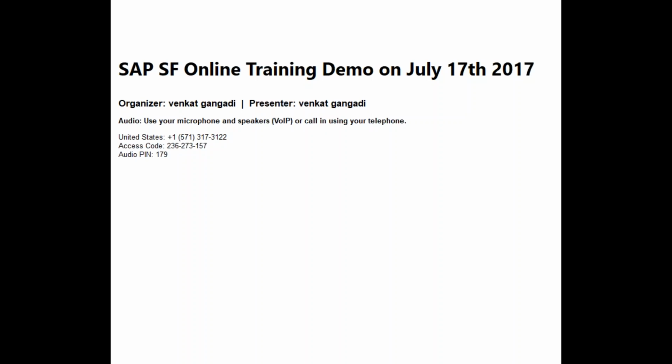In the demo presentation today, what are we going to see? What is the agenda of today's demo presentation? What are we looking at today? If you pay enough attention to the demo session, I can guarantee you that you will have better exposure and better knowledge of what the SuccessFactors system is all about. Okay, that's the motive of the demo session today.